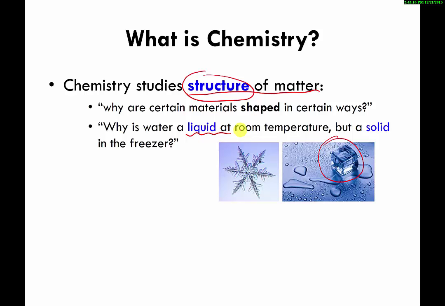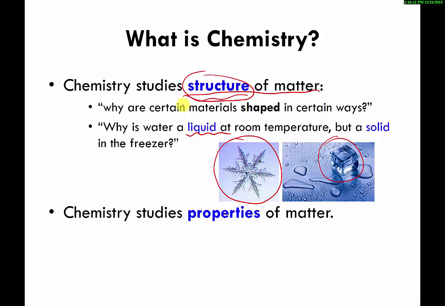So chemistry is interested in understanding why things have certain shapes under certain conditions. And obviously, if you heat up water enough, it turns into steam, turns into a gas—completely different shape. Another example of this might be: why do snowflakes, which are made of water, why do they typically have six sides to a snowflake? Again, that is probably a feature of what water is made of, and chemists are interested in understanding how certain materials assume certain shapes. So that's called the structure of matter.